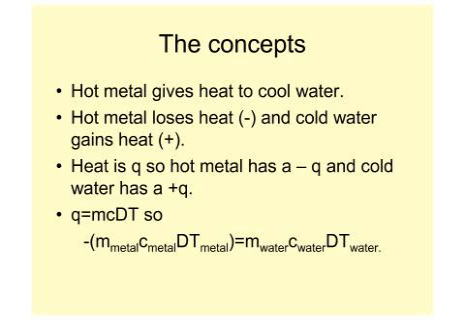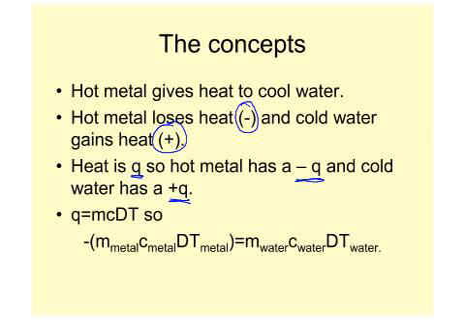And we'll talk about that. So the hot metal gives heat to the cool water. It loses heat, which would be a negative sign, and cold water gains heat, which is a positive sign. Heat is Q. Again, here we're not changing states of matter. So hot metal has a negative Q, and cold water has a positive Q. Remember, Q equals mc delta T. So my metal is losing heat, so it's got a negative Q. So negative mc delta T equals positive mc delta T.